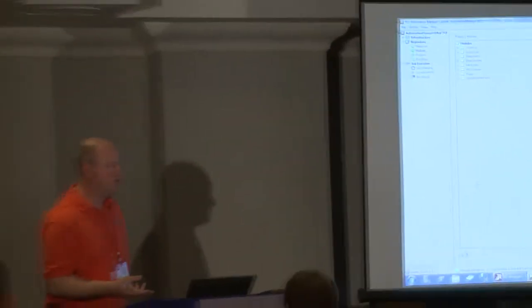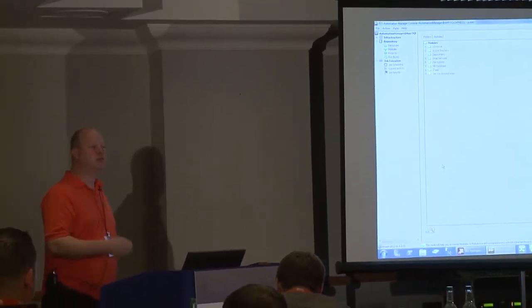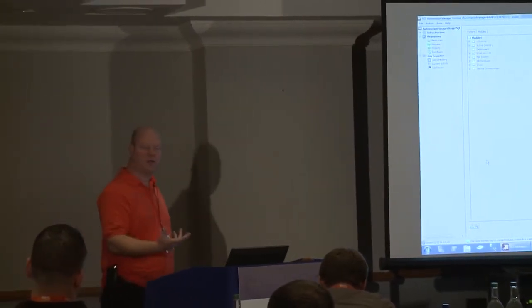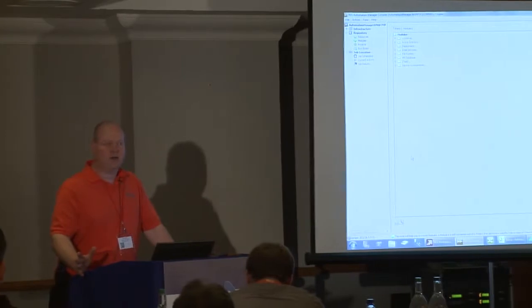There are lots of automation tasks. Some automation tasks are more complex than they seem. So for example, something as simple as joining a computer to a domain is more than just joining the computer to the domain, it's also about rebooting that machine as well, because that's the requirement of that. So larger tasks involve lots of smaller tasks. And we have about 150 plus pre-configured tasks that you can fill in information for.